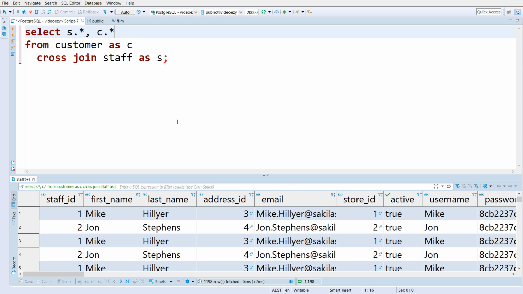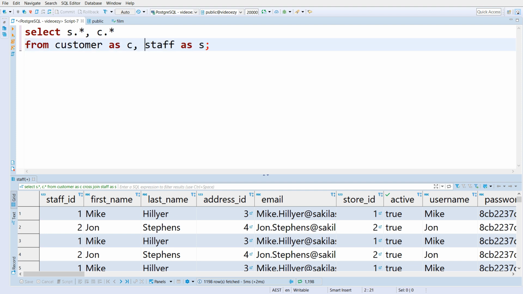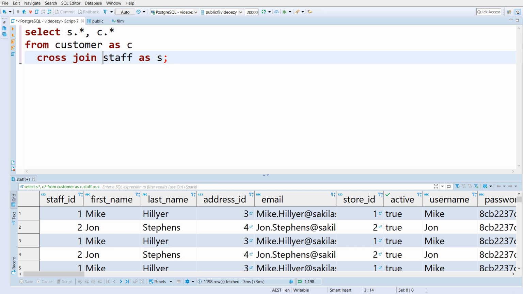There's an older syntax that you'll sometimes see for doing cross joins. It's quite common on the internet just because a lot of SQL code on the internet is quite old and out of date. The older syntax for doing cross joins is just to put a comma between the two tables, and you can run that and you get the same output. Throughout this course though, I'm going to be using the modern syntax, which explicitly spells out cross join.